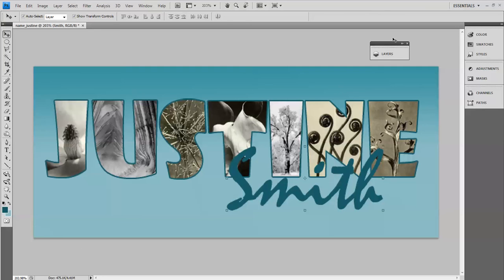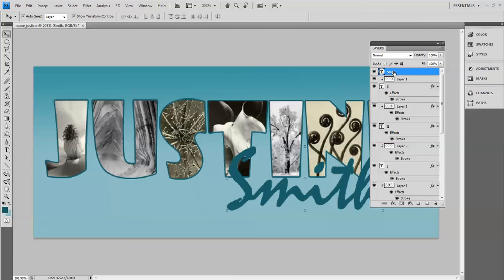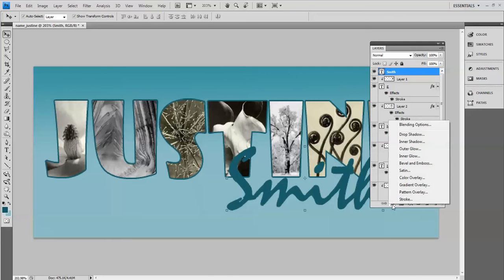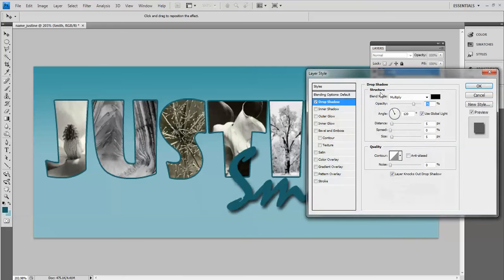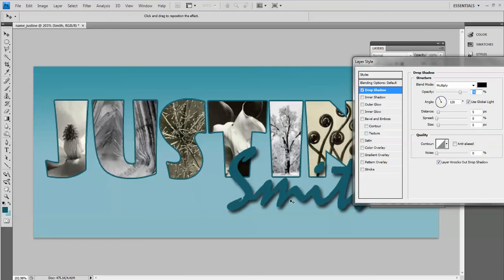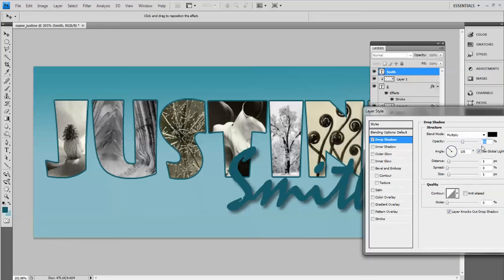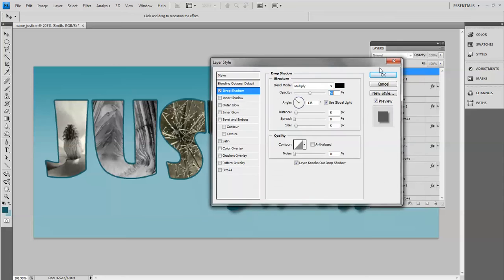So looks pretty good. I think that the Smith needs to pop off a little bit more from the background. So I'm going to open up the layers panel, make sure Smith is selected, go to FX, and this time I'm going to choose drop shadow. And that looks pretty good. I can click right on the shadow and move it around however I want it. That looks good. If it's too dark or too light, the opacity is 75%, so you could make it less. Yeah, I like it better around 50%. I think that looks pretty good. I'm going to click OK.